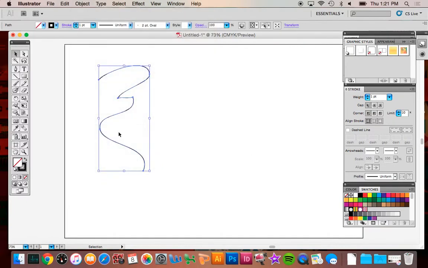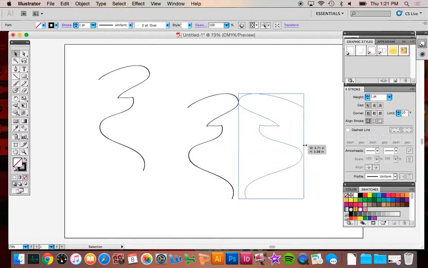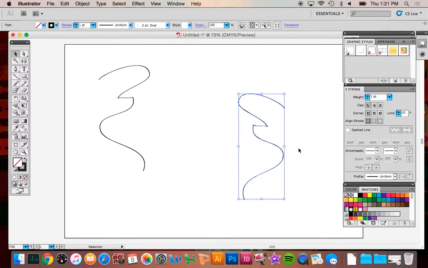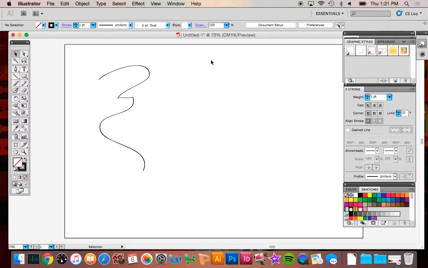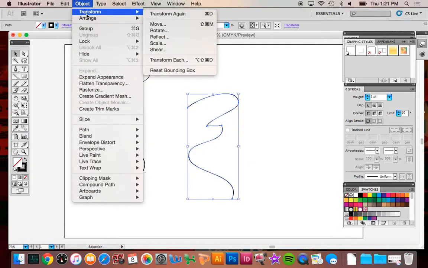And this is a way, like say that you were to copy and paste this same one, but you want it to be flipped. So you could go like that, but then you don't know if it's too stretched, or not stretched enough to make it perfect. A quick way that you can do that is Object, Transform, and then we have a bunch of options in here.